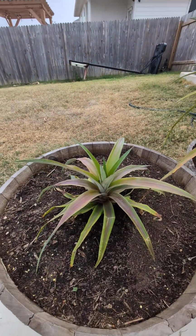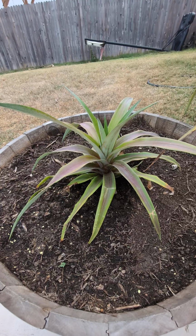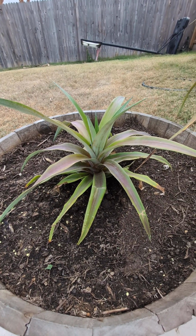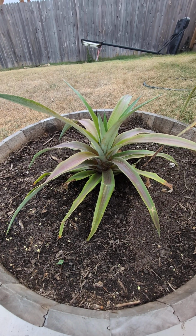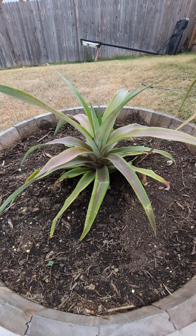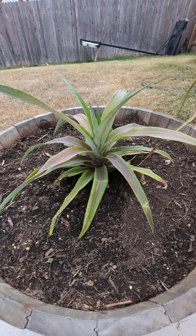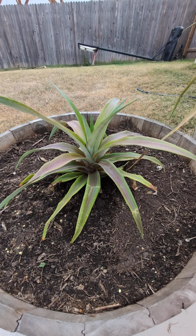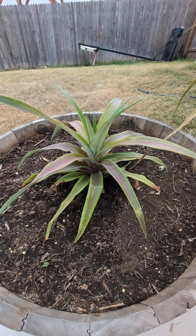Second pineapple is my Sugarloaf pineapple, or at least I hope. I ordered these from like a private seller. I can't remember if it was eBay or one of like a little personal website or something like that. But it's doing good. This was actually like a small pup when I got it, and it's definitely grown a good bunch. And the soil for all of these, for the pineapple, the lychee, all that, I've kind of done the same soil. I do a sandy loam soil.